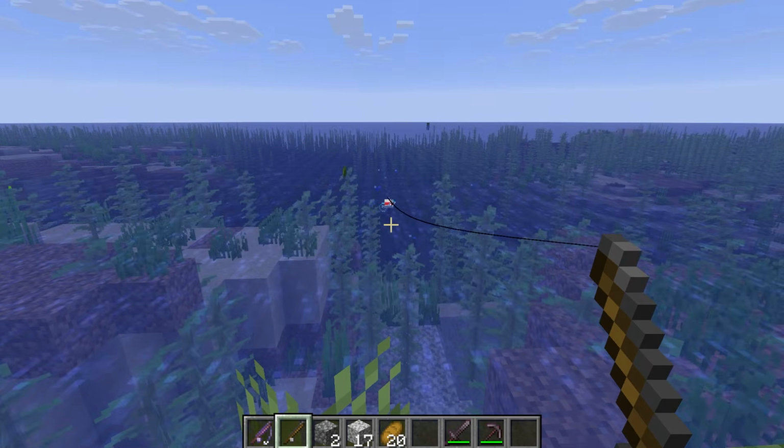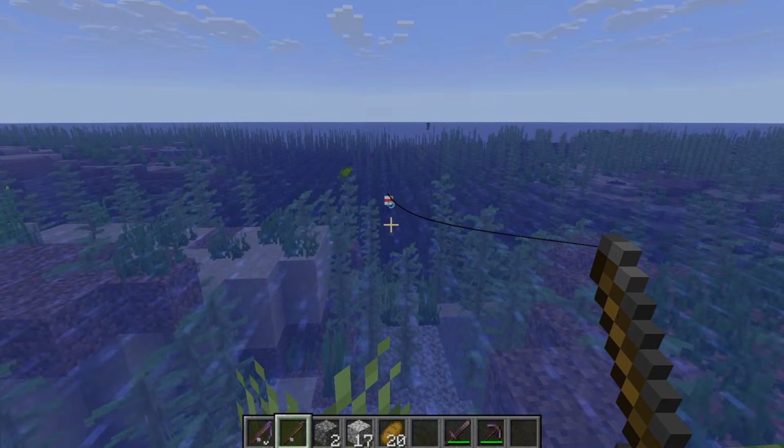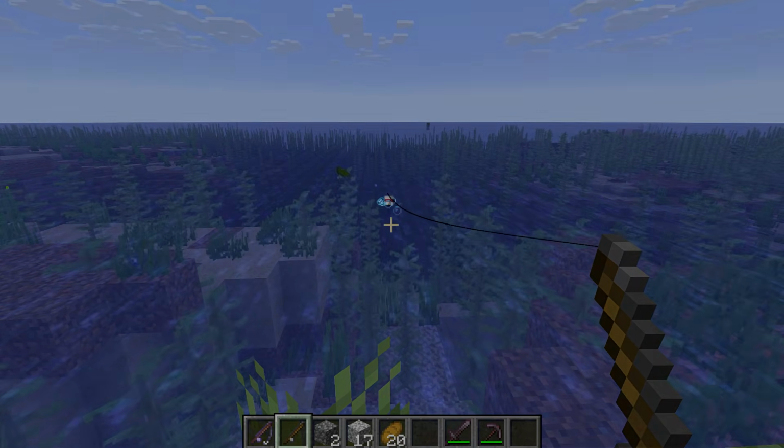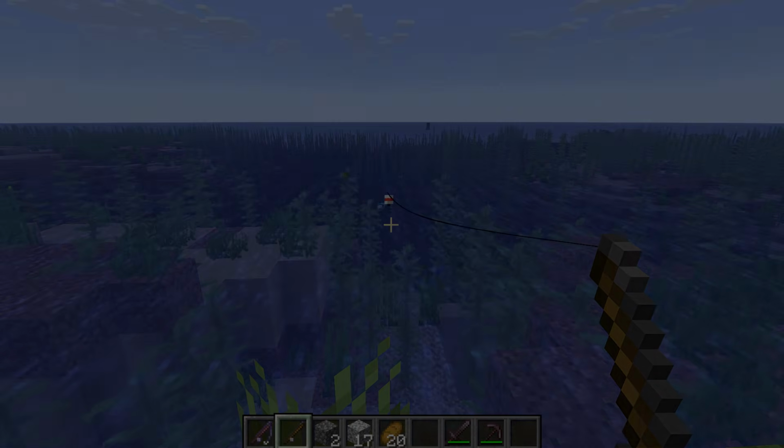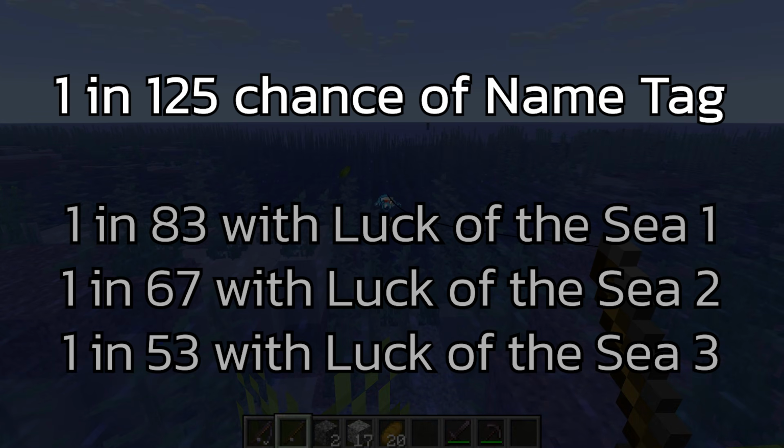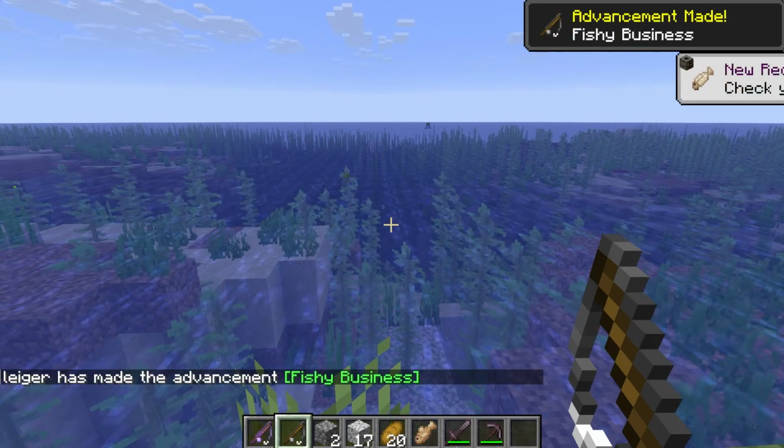And fishing. I mentioned earlier that fishing was the first way that name tags became renewable. Well, you can still fish and get name tags. That's still in the game. But there's only a 0.8% chance of them being a name tag when you go fishing. Normally you catch fish. Surprise, surprise.